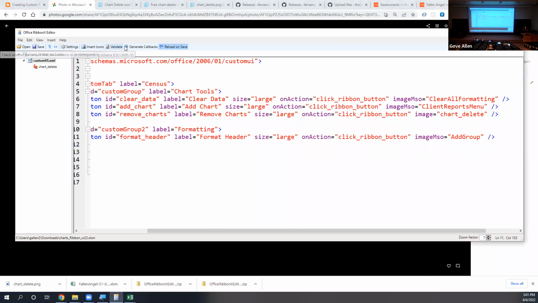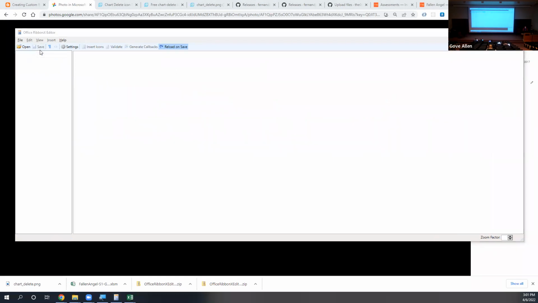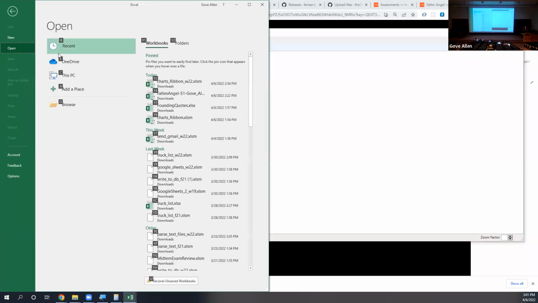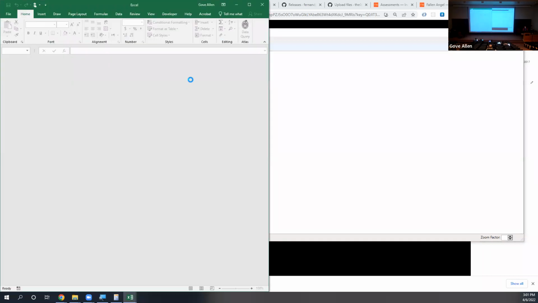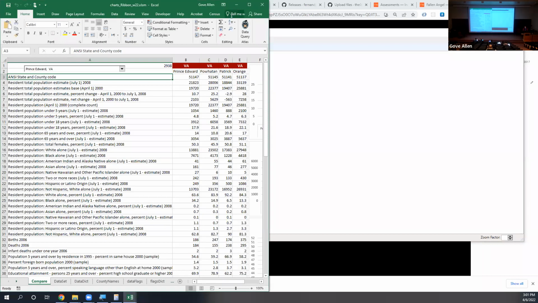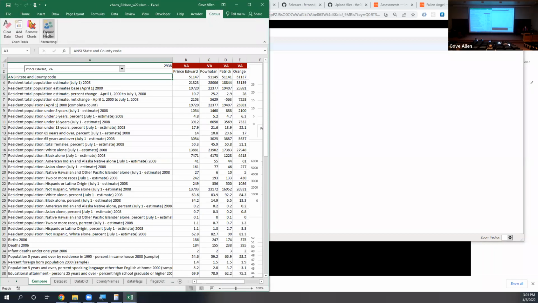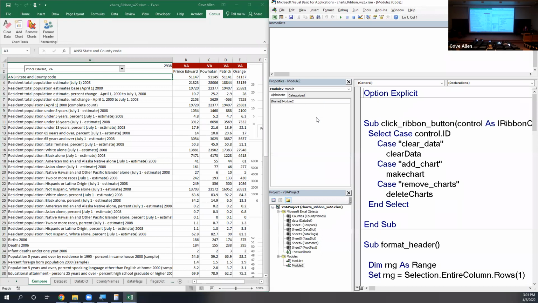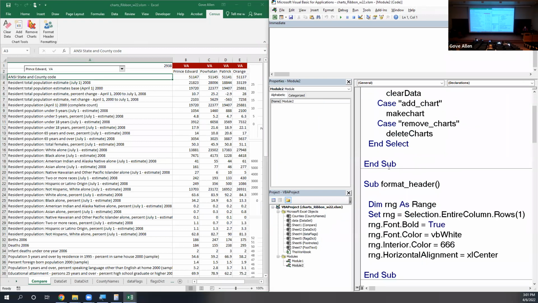Save that. I'll go ahead and validate just to make sure. It's a lot of typing and changing, so I check that. That's good. Close that. Open it here. So now we've got the format header. Let me go ahead and just change the code to invoke that, and then we'll be ready to make an add-in. So it's called format header.